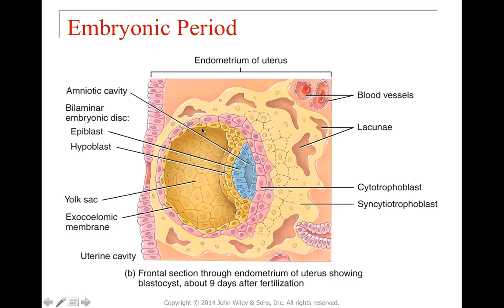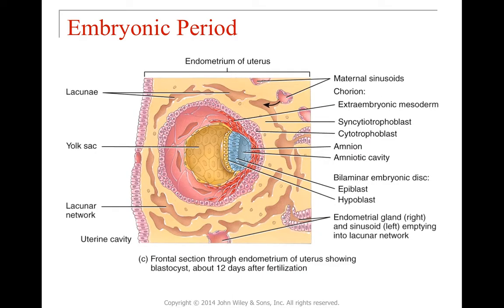And then what else do we have here? So then the outer region here is what was the trophoblast layer, which is now split up into 2 sections called the cytotrophoblast layer. That's depicted here in pink. And then outside of that is the syncytiotrophoblast section, which is going to actually be directly interacting with the endometrium of the uterus.